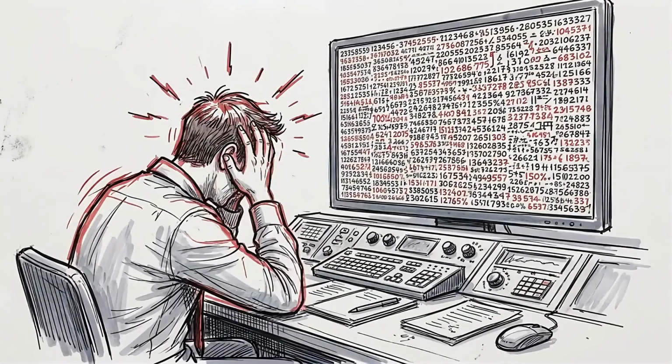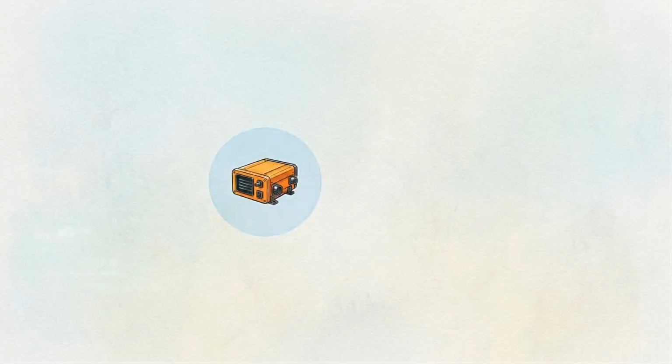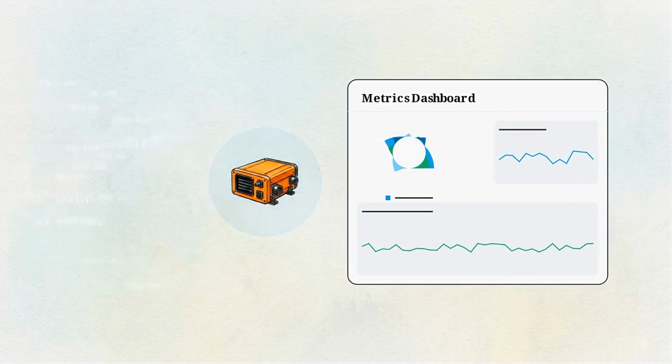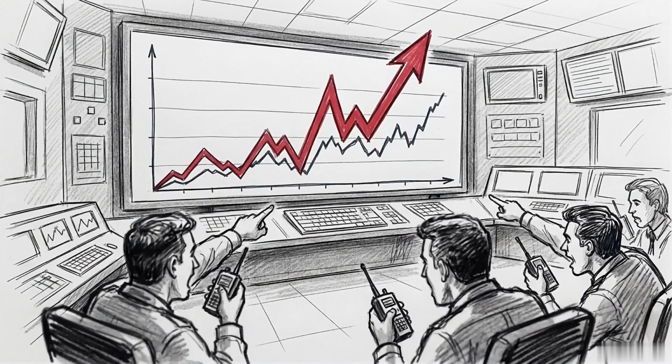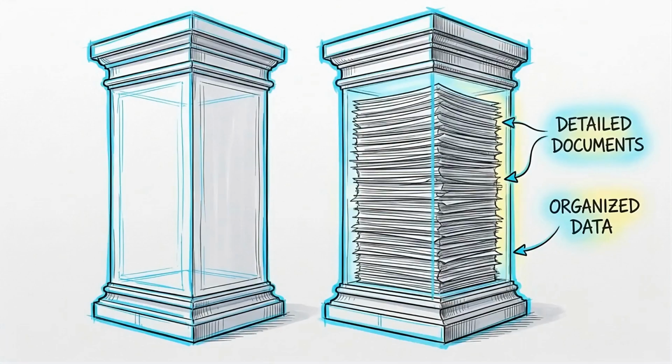Staring at a massive list of raw numbers is not helpful to a human operator. You need a way to translate that flood of information into a readable format. Grafana pulls in raw data and instantly converts it into dynamic charts. These dashboards help spot wide-scale trends, like overall fuel consumption or aggregate delivery speeds. As this line graph shows, you can easily spot a sudden, massive spike breaking the normal pattern. Metrics are perfect for telling you that a massive problem exists. That spike on the graph says something is wrong, but it can't tell you which specific truck caused the traffic jam. That brings us to our second pillar, logs.